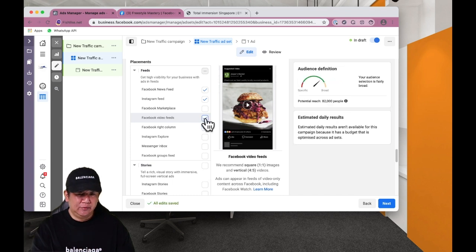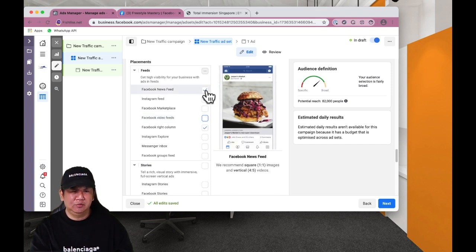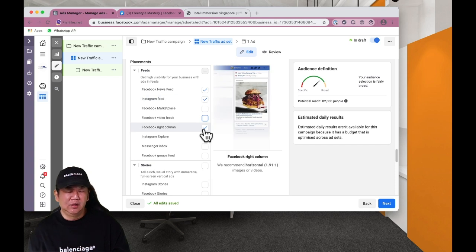But in terms of my typical placement selection, again, to preserve impressions and to maximize CTR, in general my preferred option will be newsfeed and right-hand column. Now, if I'm going to run a video ad and I select right-hand column, they're going to tell me specifically that your ad will not run on right column, but I already knew that anyway, so it doesn't really matter here. But this is basically your preferred placement configuration.